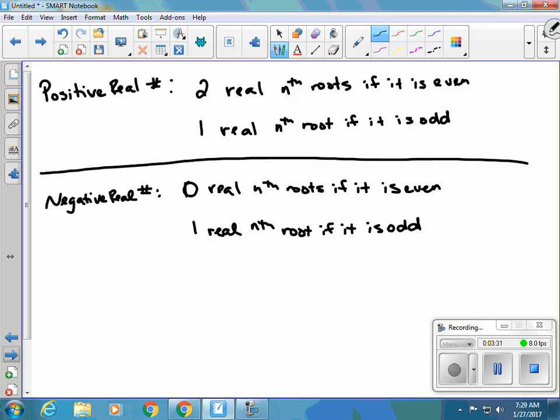And this makes sense. If I were to take, for instance, the square root of negative 16. Okay, we've done this before. We've worked with imaginary numbers to know that this actually isn't possible unless you have an imaginary number, aka not real. So this would be a square root, so that'd be 2, that'd be an even. So this would classify under this property here, which we know that there aren't going to be any real roots because, again, there's a negative underneath the square root. Hence, we would have to bring in that imaginary number in order to make it true. Just kind of giving you an example here.